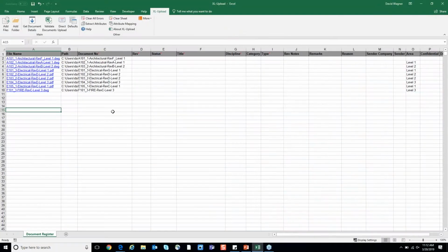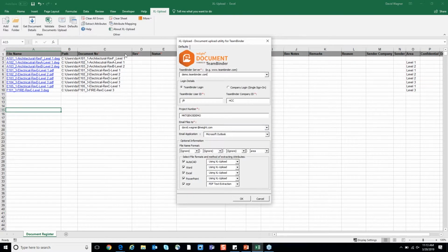So with the InEight Document, we provide a tool which we call Excel Upload that allows you to upload a large group of documents in batch and extract information about that document so you're not having to hand enter it in the future. So when I talk about extract, what do I mean by that? And there's really sort of three pieces. The first part is frequently there's a lot of rich data that actually exists in the file name that you've been given when the document is given to you. So you may want to actually pull information, extract right out of that file name and use that to define searchable attributes about your document.